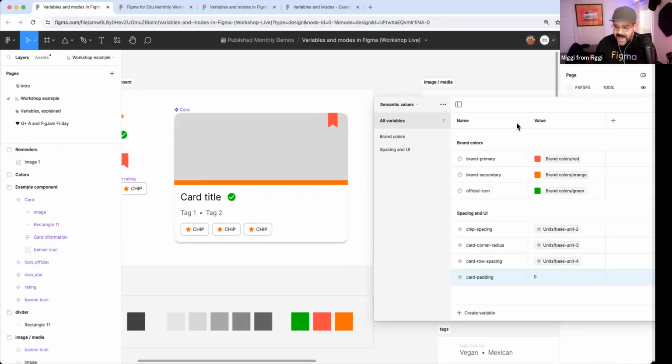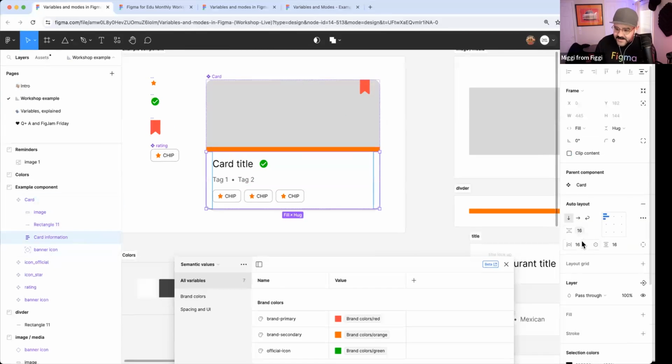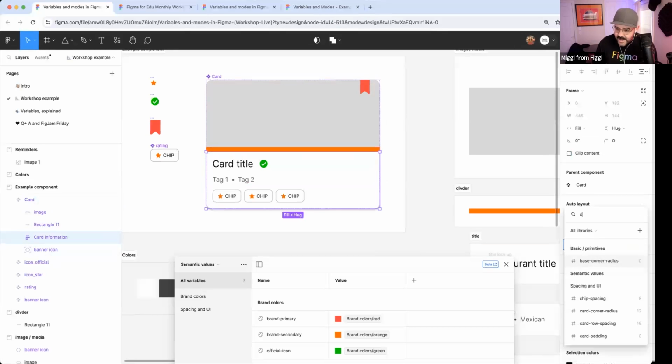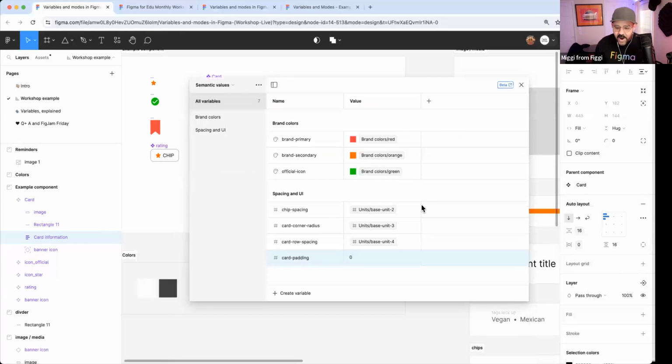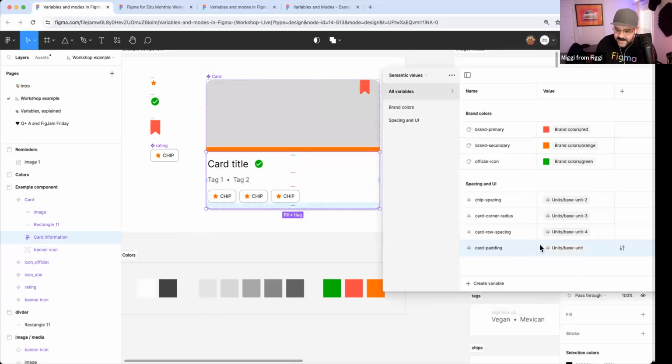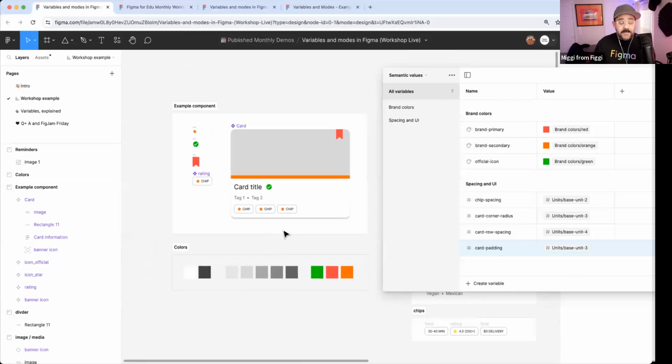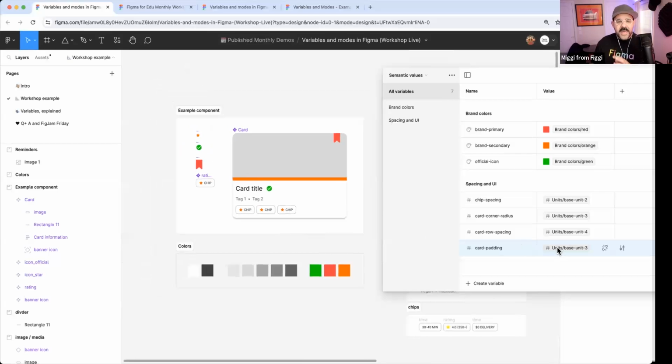So you can see here, we have that padding of 16. I'm going to move this up here, right? We have that padding of 16, right? There it is. Let's apply that variable. And I'm going to type in card padding. Right now, card padding is set to 0, but because we're going to alias it, I could apply the base unit. I could see it there. Let's try a base unit of 2. Maybe want to go a little bit more, and let's do a base unit of 3. Maybe that's great, and we're happy. And you can see here that way we have independent control over the spacing and padding. And if we go to make new cards, they can all use and reference those same values.